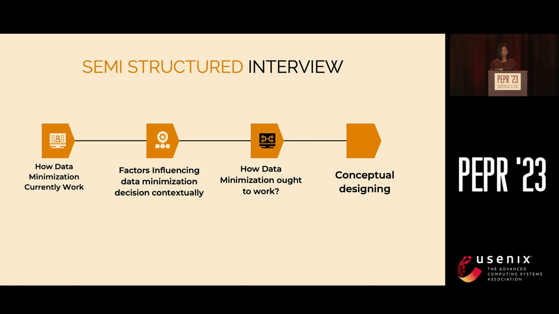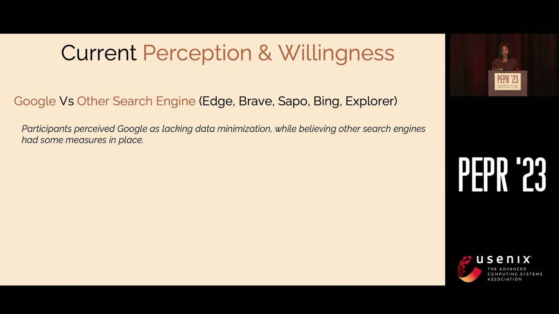What we did is conduct semi-structured interviews with some sketch exercises with 30 European Union and UK-based users to examine their perception, decision-making factors, and conceptual design recommendations for implementing measures of data minimization. We also acknowledge that data minimization is context-dependent in nature, so we grounded this project in the domain of web search engines, a prototypical example of a data-driven system. Now, let's dive into what users had to say in this context.